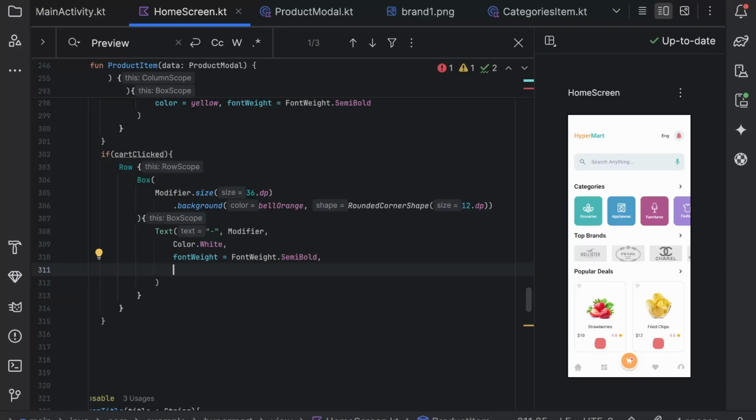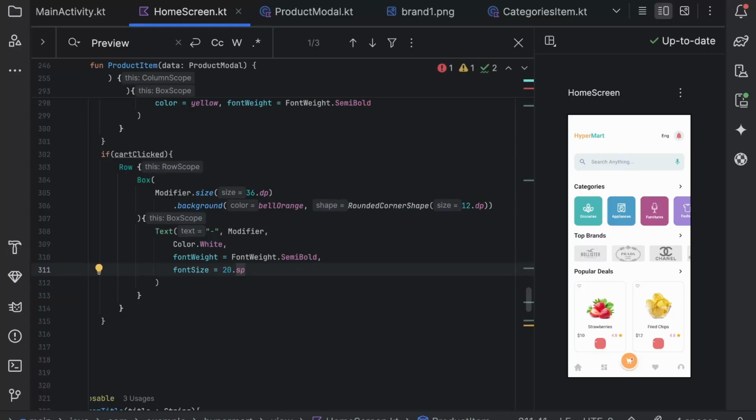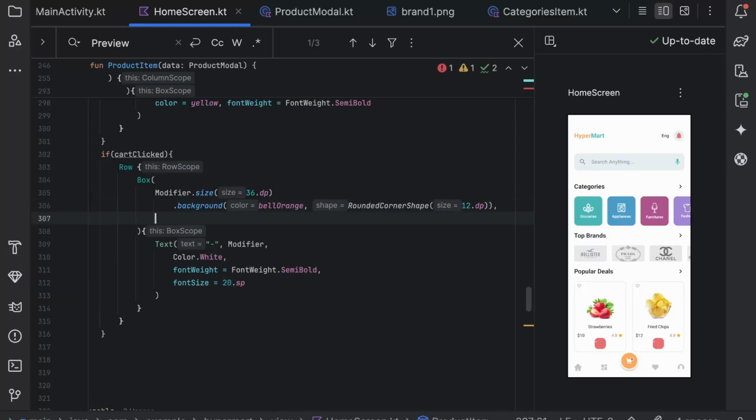Similar to that, I'm going to use a little bit bigger font size, right?